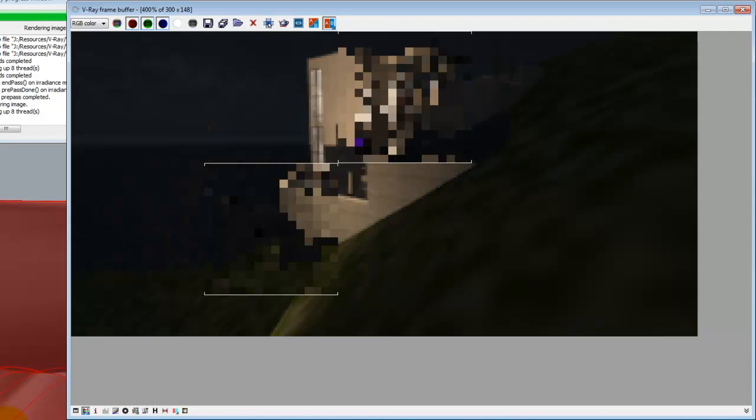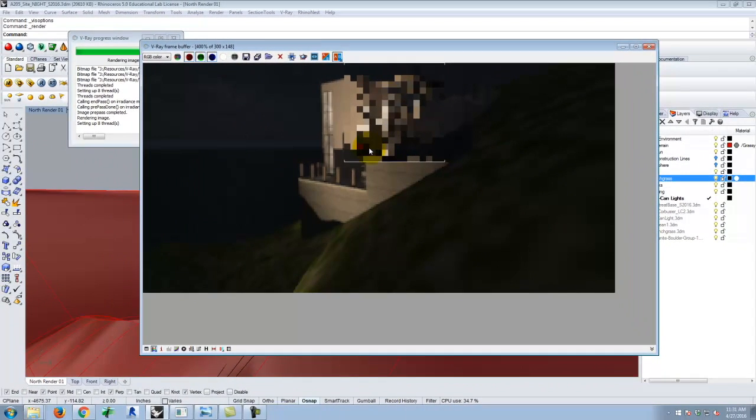It's definitely darker, which is what I want. I still may have to go down a little bit more because I'm still seeing a little bit more of the background than I'd like, but it's definitely much better.